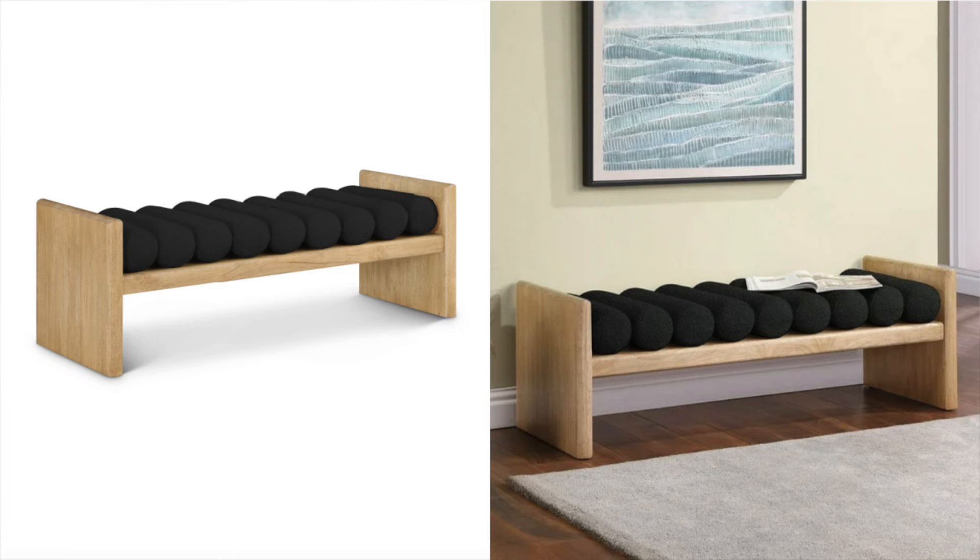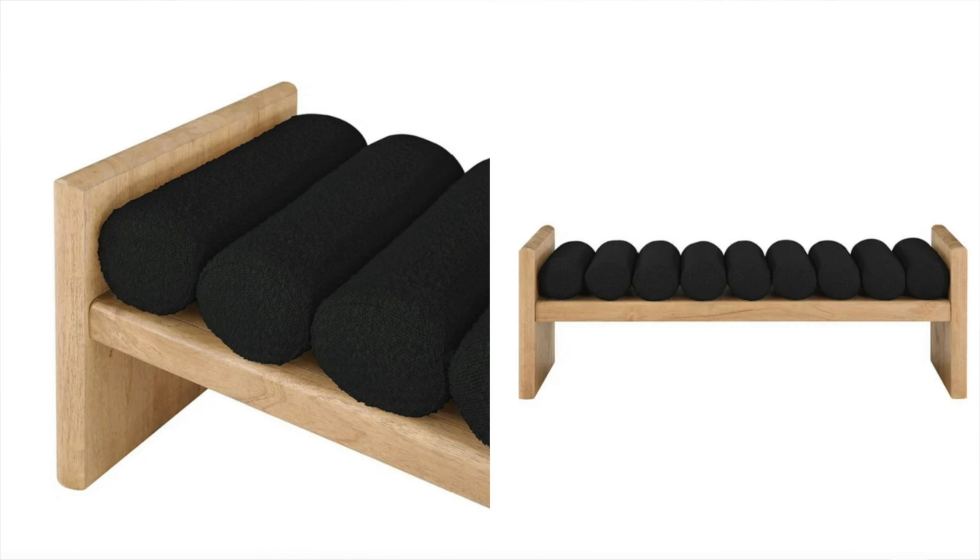Next up is this bench. I've talked about this bench before, but I wanted to bring it up again because it is back in stock. This is something on the Walmart website that does not last long, so if you're interested, I would highly recommend checking it out. I have this on my wish list. I'm not sure yet if I'm going to purchase it because I want to wait and see where I end up moving and whether it will fit the room. Although I feel like you could use this anywhere — you could put it in an entryway — and for the price point, you cannot beat it.